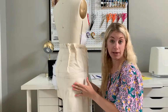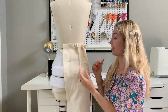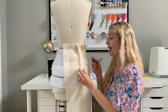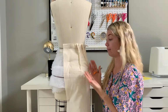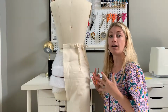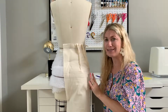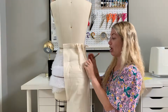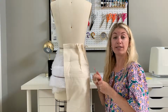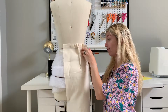Your drape may not be exactly like this. It may be the same. The fullness may be a little different. Maybe your seat sits a little bit higher on your body than your hips, in which case the 2 dart legs might be the same length. So it's really great that we get to create these customized for the shapes in the body that we're doing. And although this is such an easy drape, it's amazing that looking at something like that, you can tell so much about the body. So the final step is just to mark it off as we did the front and then take it off the mannequin.